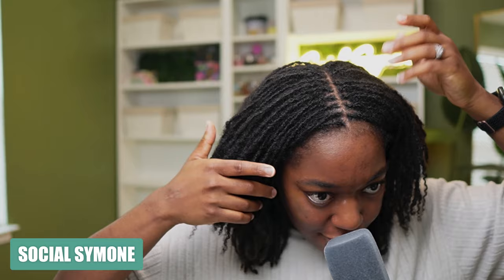Okay, so reties. Wash day. What else? Is there anything I didn't cover in this lock update? Length. I have a lot of length. We went over length, buildup. Am I missing anything, y'all? Do y'all have any questions in the chat about my locks or the lock journey? Because I always feel like I'm missing something.